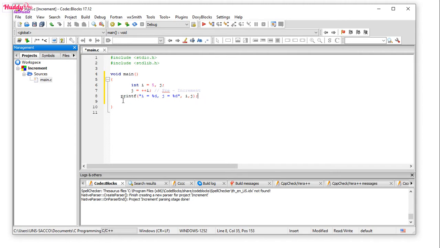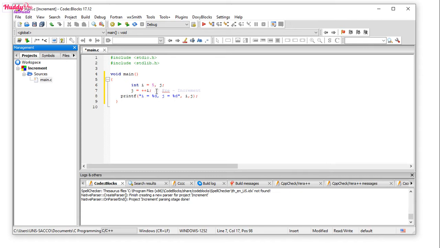Now before I even run my program, what do I expect? For pre-increment, we first increment the value, and the value that we get, which has been modified, is the one that we assign to j. Meaning that the i, which is 5, when we increment it, remember incrementing means increase by 1, even decrement means reduce by 1. So here we are using plus plus, meaning we are incrementing.